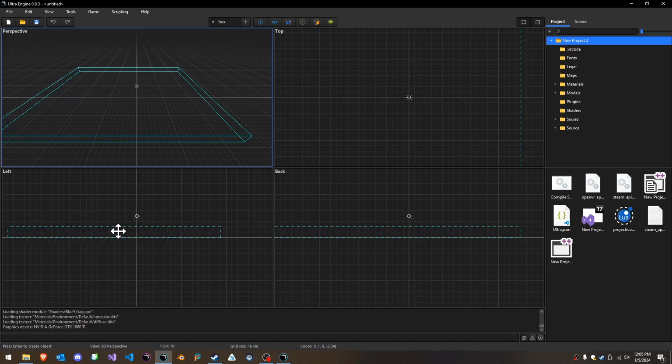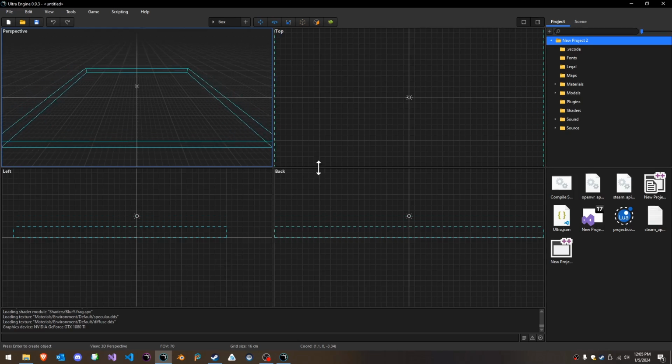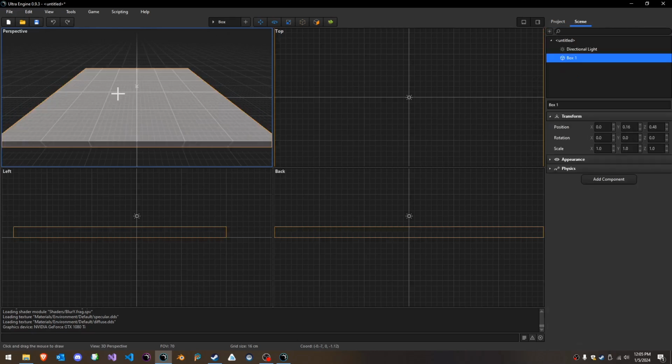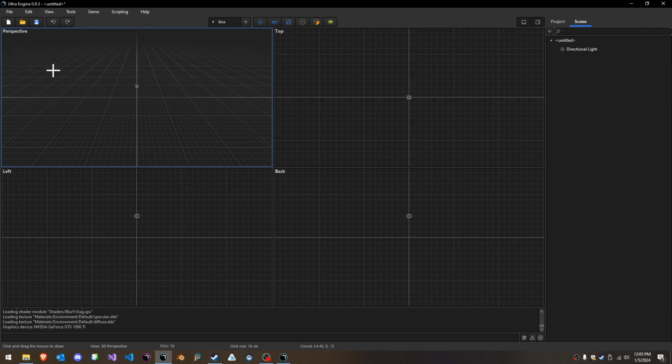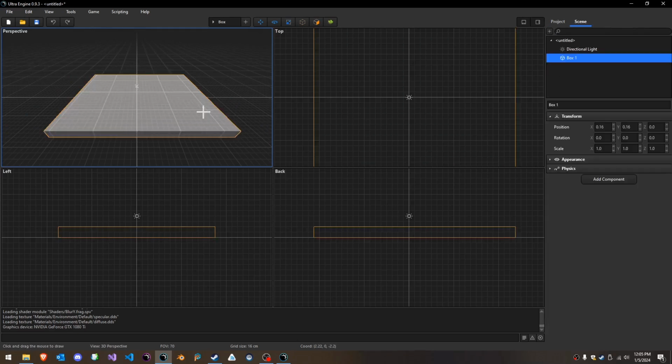And it doesn't create things right away. It draws out the wireframe outline that I can then move around or resize if I want. And then if I press enter, the object is created. I can also do this by right-clicking and then hitting this create menu, and that does the exact same thing. Then if I want to move it around, I actually switch into one of these other tools.